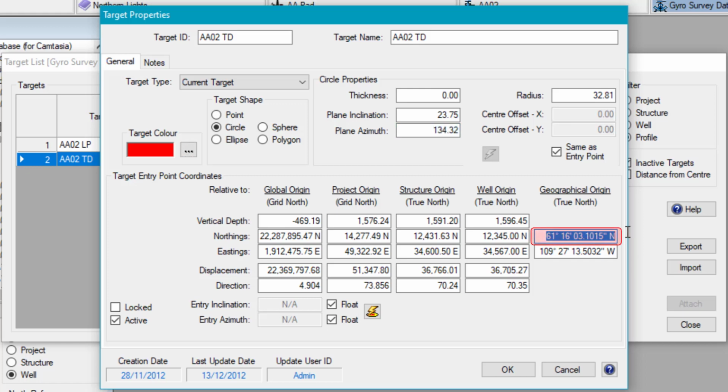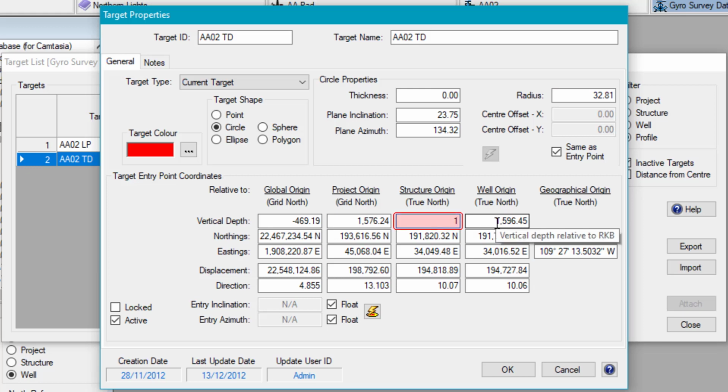Geographical coordinate fields handle values entered in decimal degrees or in degrees, minutes and seconds, with the degrees, minutes and seconds separated by a space. They may be entered as either positive or negative values, or with an appended N, E, S or W to indicate the direction. When you tab off the field, the value is formatted according to the format specified under the Tools Options menu under the Display Options tab.